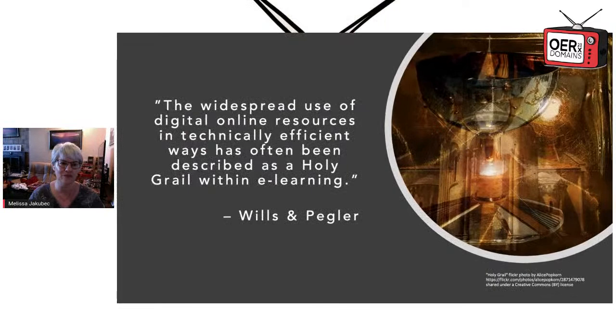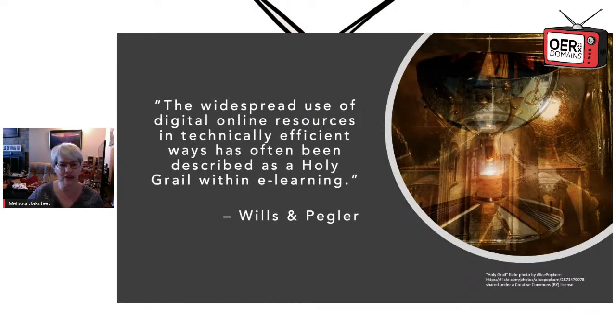So I started doing a bit of research, and a study, looking at the issues around reuse and the difference between something being open and being used. I found that a lot of the so-called open resources, once you dug, had everything in a PDF or a website, and it wasn't easy to adapt and reuse. As Wills and Pegler noted in their study, the widespread use of digital online resources in technically efficient ways has often been described as a holy grail within e-learning.